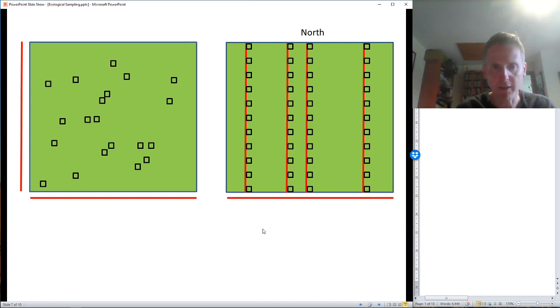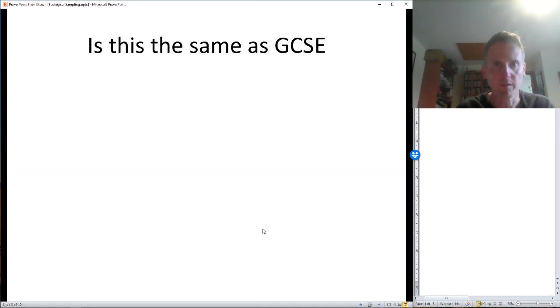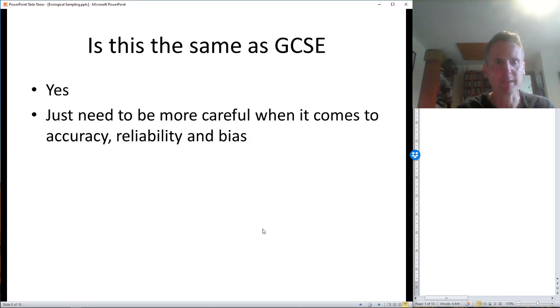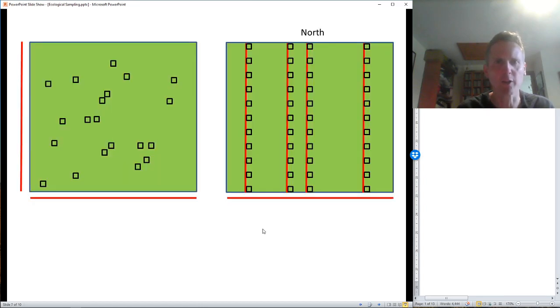Okay, I think that's it. That's what I go through at A level, just to say it's the same. We just need to be a bit more careful about how we say things. But quite frankly, it's not much different to Key Stage 3. Again, you just need to avoid that vague upturned V symbol.